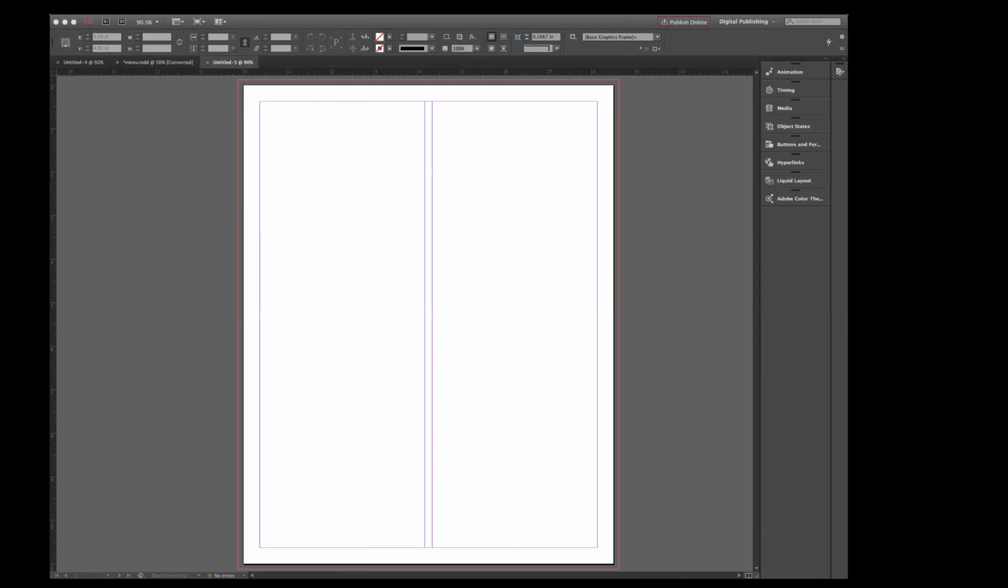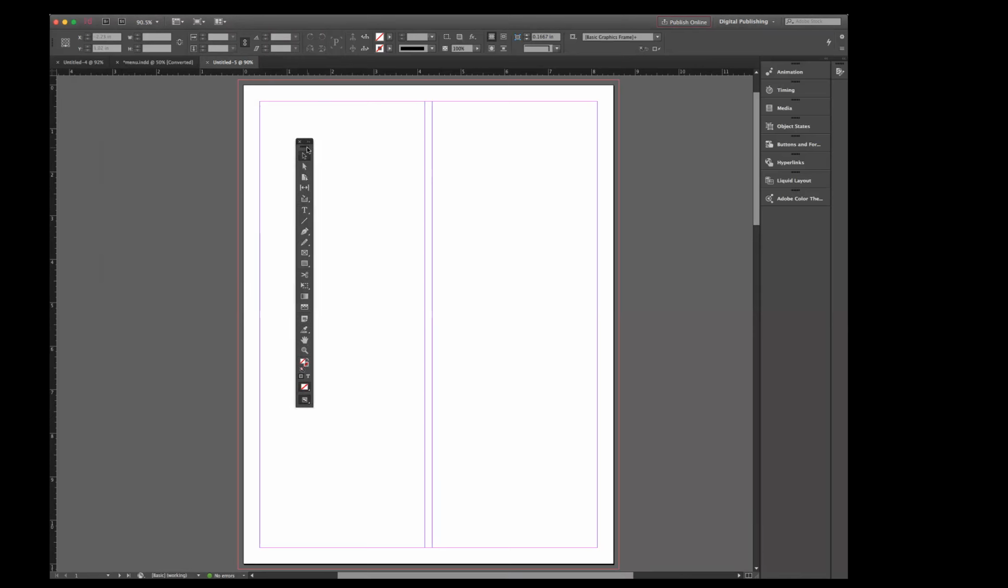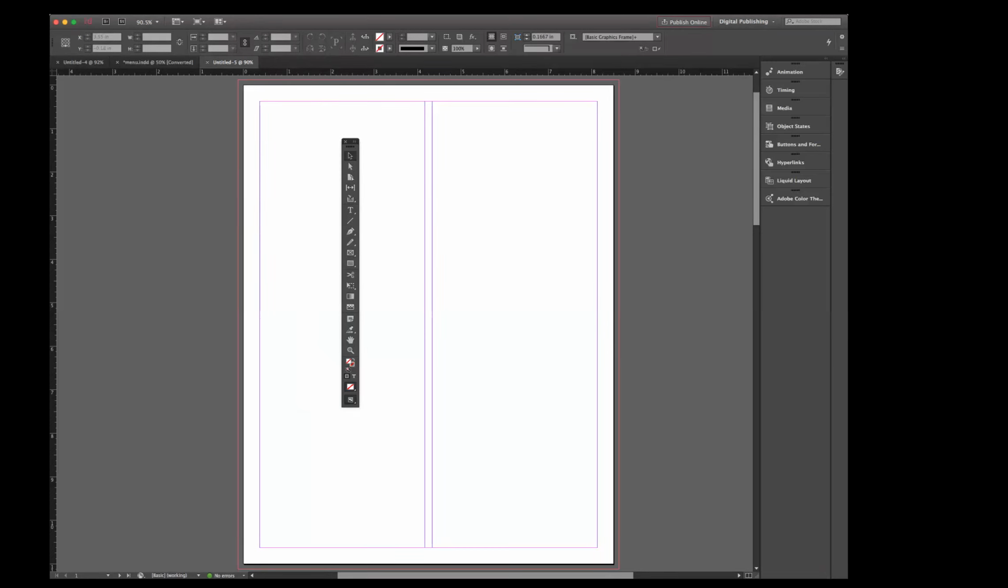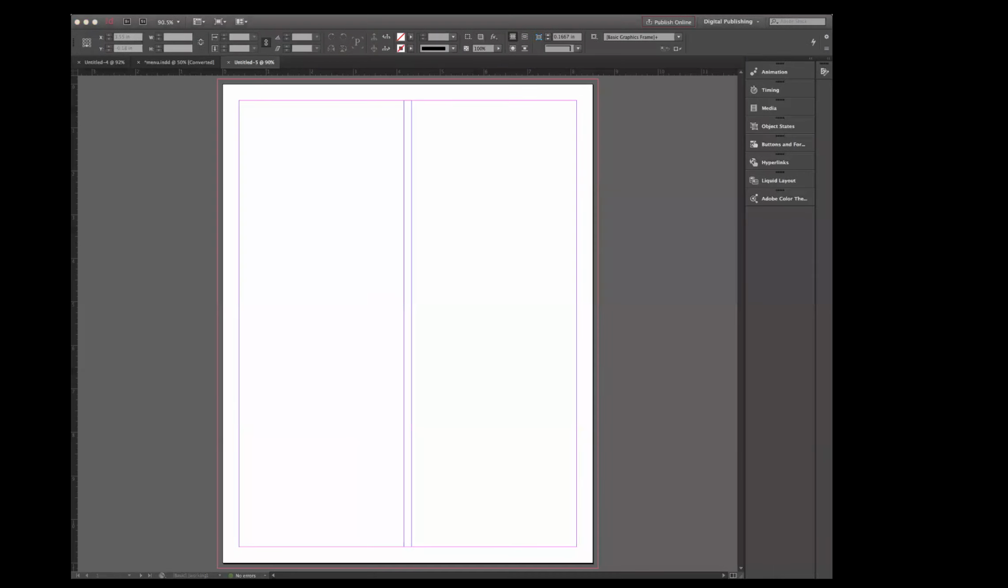All right, so before we get into the assignment, I want to cover what these tools do and what you're going to need to know for the quiz, okay? So first things first, we're going to talk about the toolbar. This is how my toolbar is typically set up. Going from top to bottom, we're going to go over some of the tools that you'll need to know. There's 10 tools that you'll need to know how to operate, okay? And I'm going to close out of some of my windows here because I've got too many up. Kind of open this up for you.